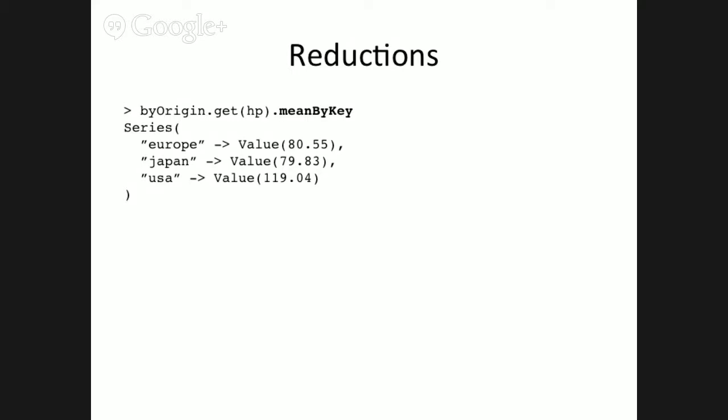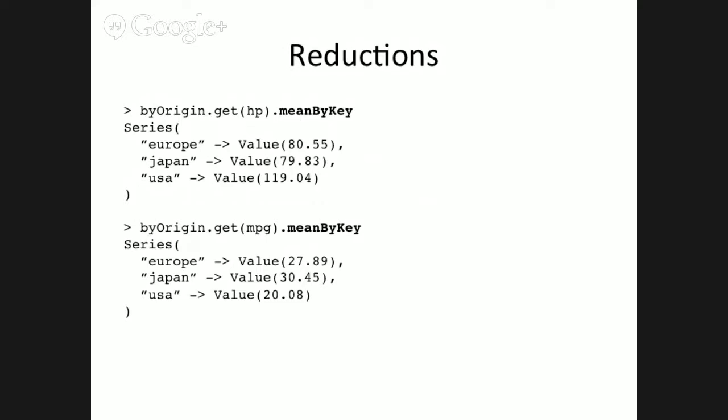We can actually get a little fancier, too. The real reason why we have keys that are not unique is that we can do reductions by them, so this is more like grouping as you're thinking. In this case, we have a series again. This time we're getting the average horsepower by the region of origin. I really want to say country, but I have Europe in there. Obviously, American cars have a lot more horsepower on average, but you also see that they have significantly worse miles per gallon on average as well.